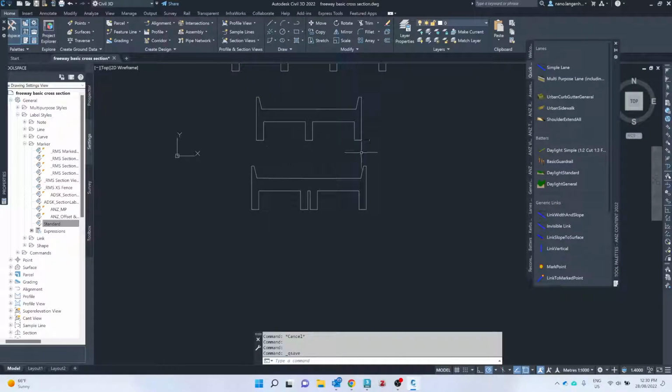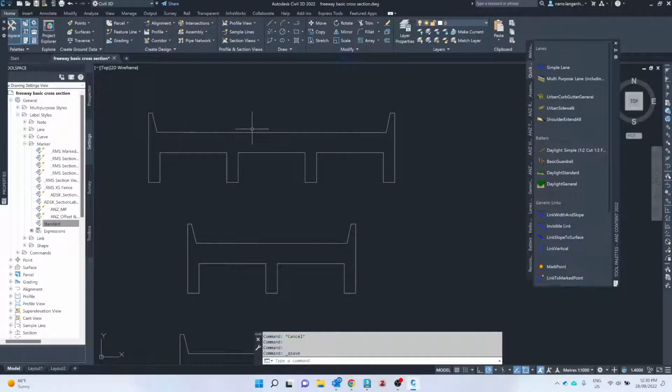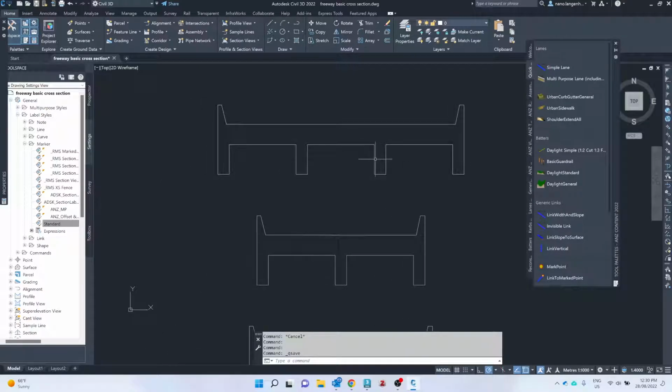Alright, so what I've got here are some very, very basic profiles. What is useful about these profiles is that if I do the distance command on them, you can see that they are exactly 3 meters. I drew these quickly, but it's exactly 3 meters for the first lane, with another grip edit at the second lane, grip edit third lane, grip edit fourth lane.